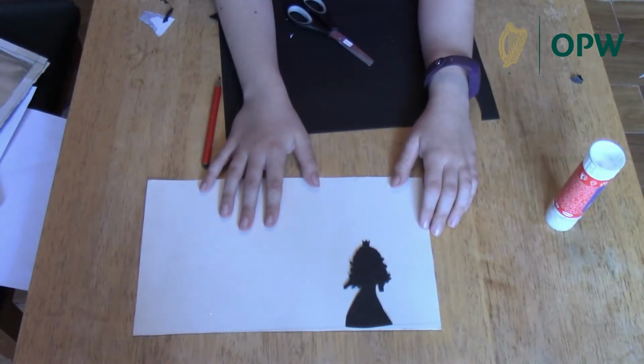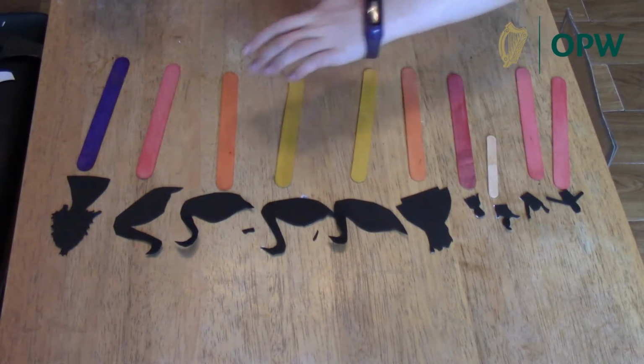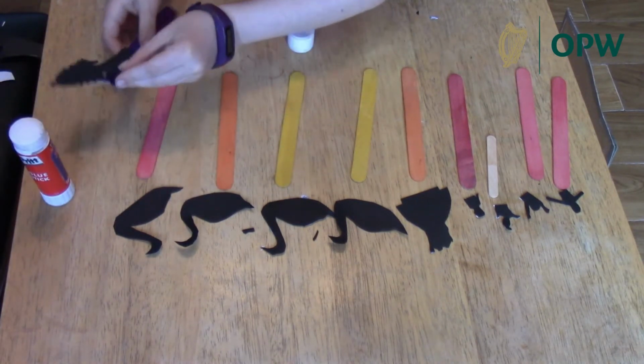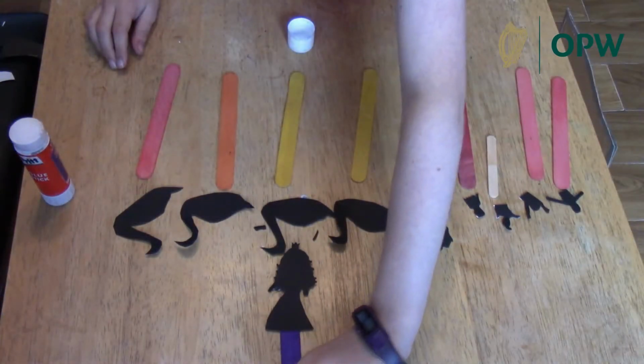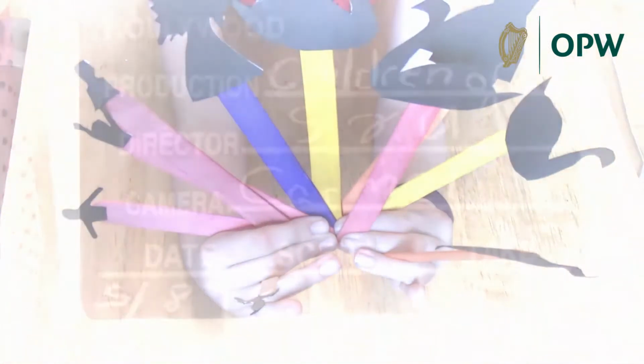If you want to make your puppet stronger, put it onto the cardboard and cut it out. Now that you have all your puppets cut out, now it's time to glue them onto the sticks. This is what your puppet should look like. Now you're ready to put on your first puppet show.